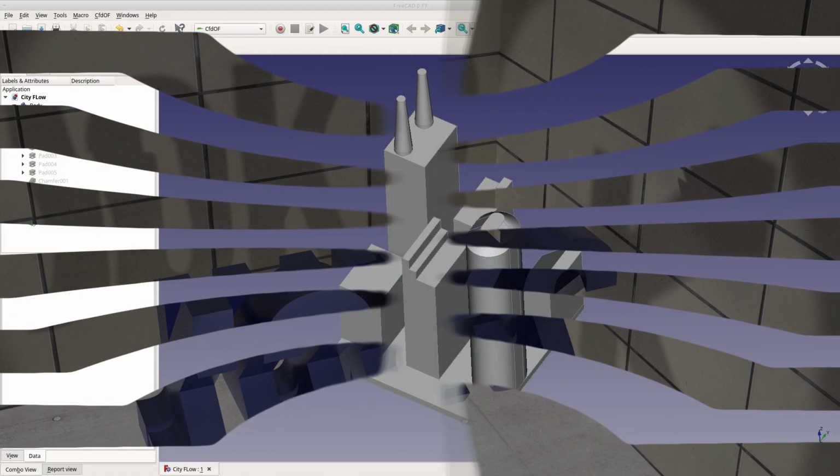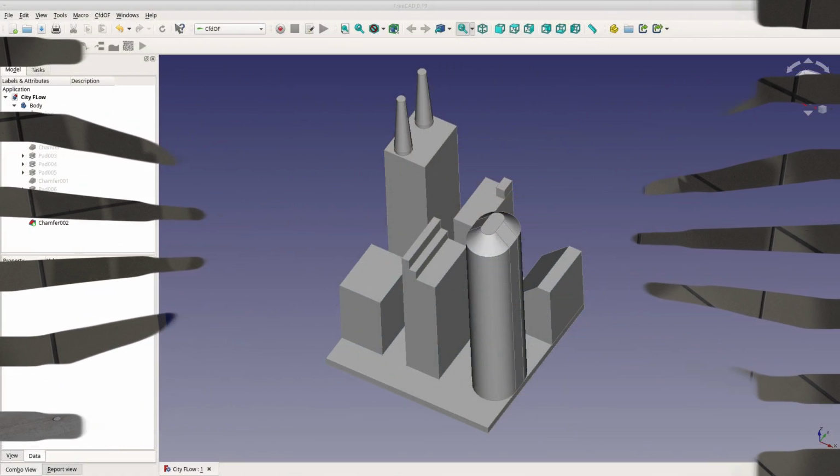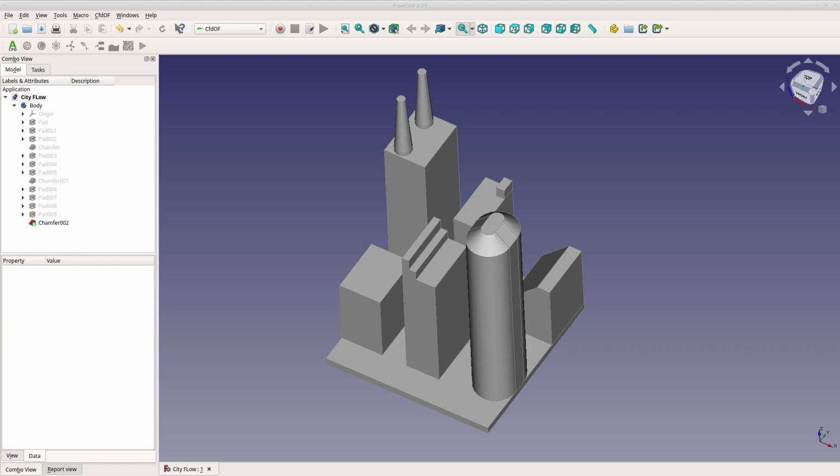I was posed a rather interesting question as to external flowing and flow analysis in FreeCAD and the ability to flow across a gradient. The question was, if you have a city, could you simulate wind and have wind near the ground go slow and wind near the top go faster, so it's like an inlet on a gradient?